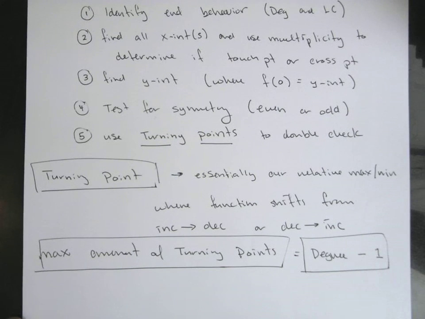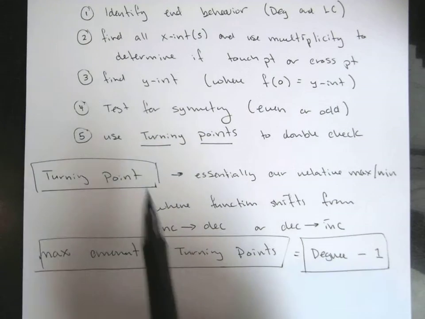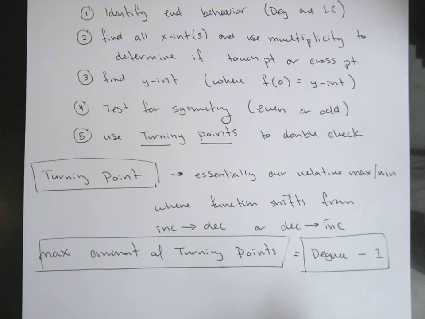So when you make your sketch, the idea is not to just willy-nilly do a bunch of up-down stuff. You want to be really structured and purposeful about it, and you have this one last final check as far as how many potential shifts from an increase to a decrease, how many of these peak points could you have? And the answer is you're only going to have as many as your degree minus 1. So if you're up to a degree 4 polynomial, you could have as many as 4 x-intercepts, but you're only going to have at most 3 different turning points.